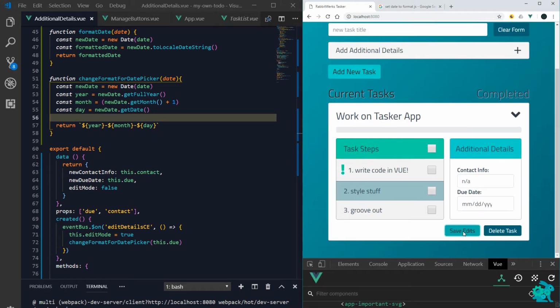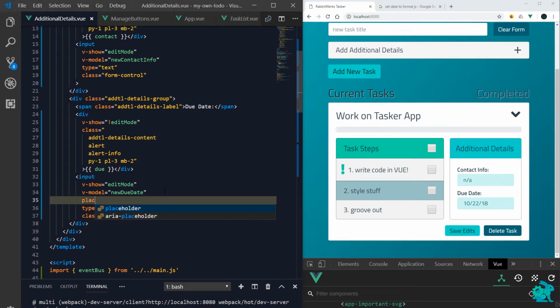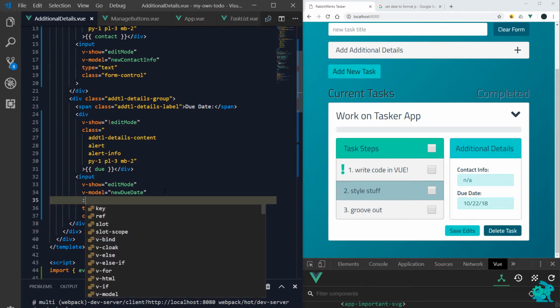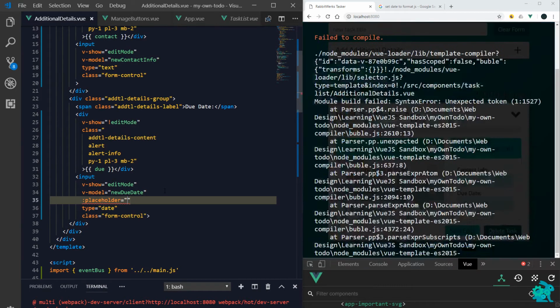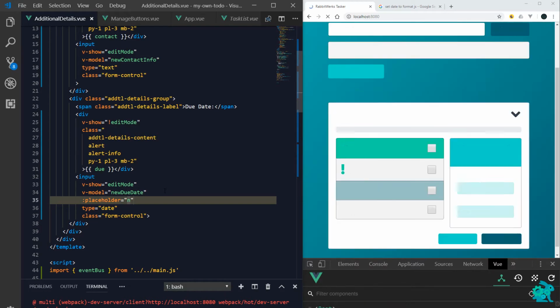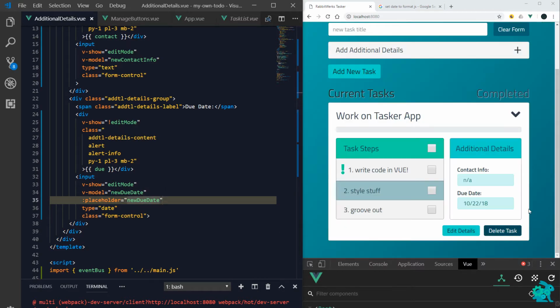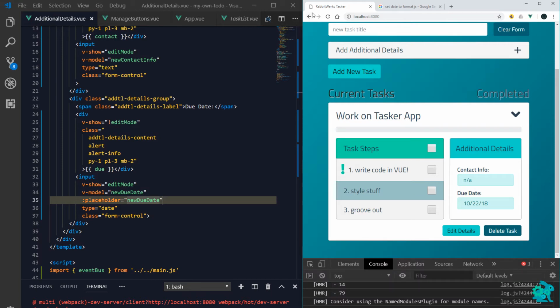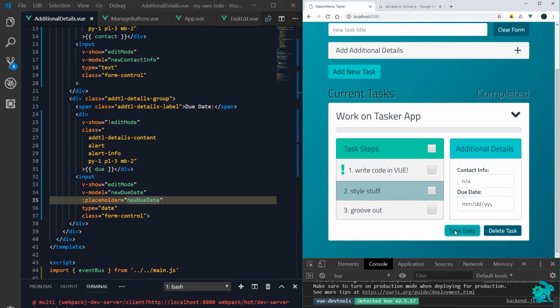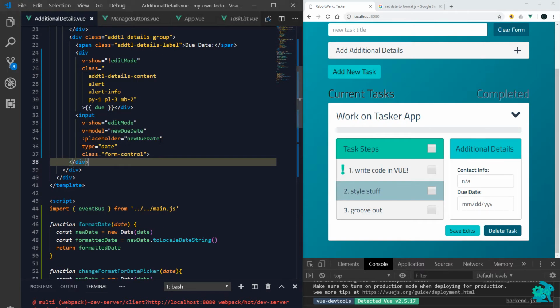And let's see, so let's just bind to the placeholder, this dot now, new due date, and edit details, and it's not there, dang it. Let's see, placeholder, I don't know if placeholder exists on a date.